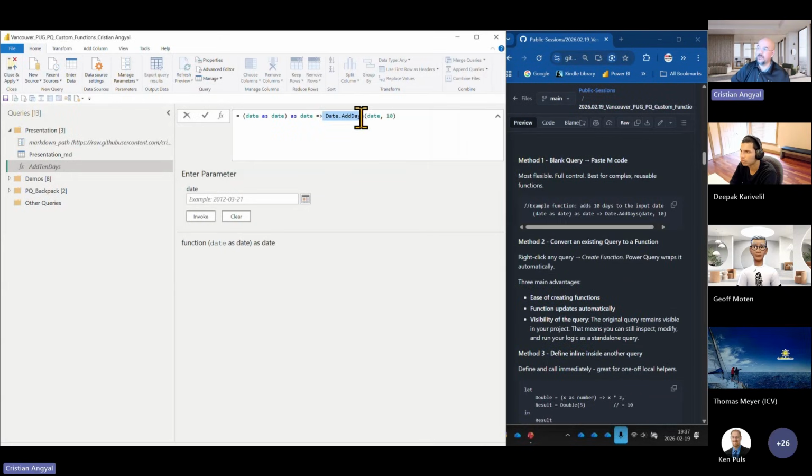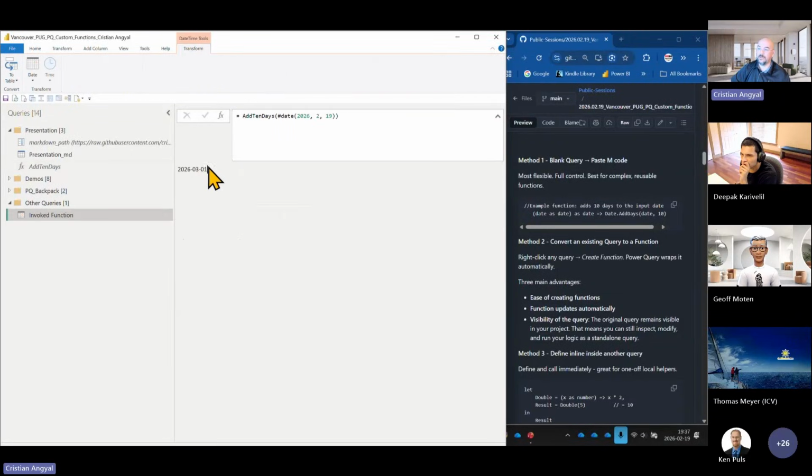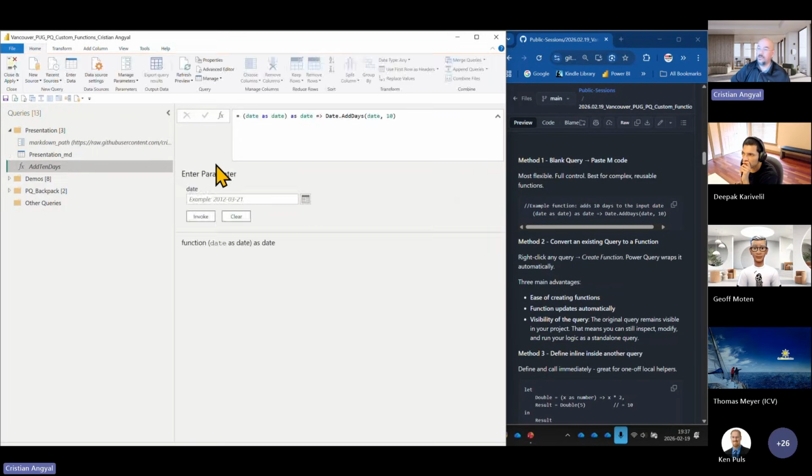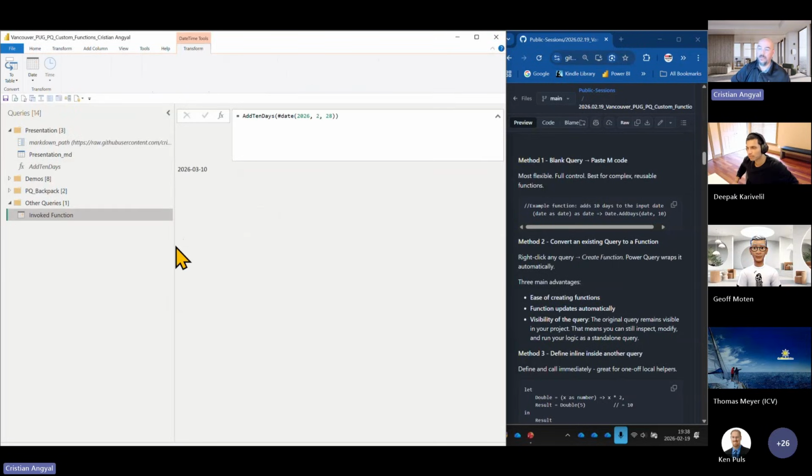And I'm just using, in this function, the add 10 days function that I created. I'm using an existing function where I'm using the date parameter, and I'm adding 10 days to it. And we can test it. Let's put today, and the result should be in 10 days, on the 1st of March. But let me delete this one and try a different one so we can see it easier. If I'm starting from the 28th, every time I'm getting 10 additional days.